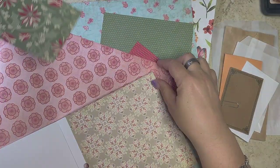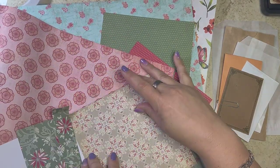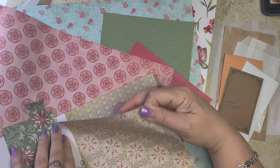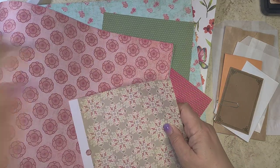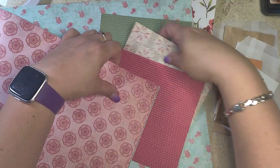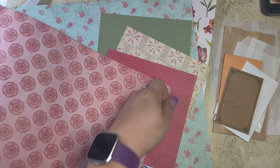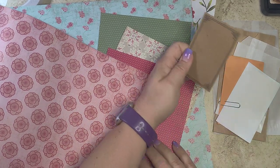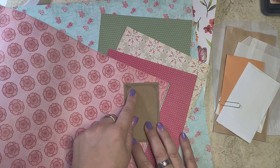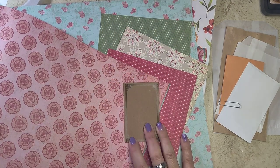That was not the way to do it. I know. I'm just pulling it out. We have three florals. We have two polka dots with a big floral on the back. So this is how it would stack with the brown on top. And then I'd have to figure out how to get something in one of these kits, the brown on top. So this would sort of be from that to this, to this, to this.